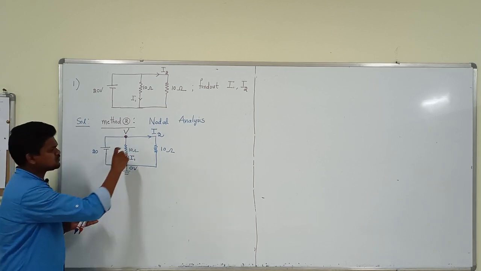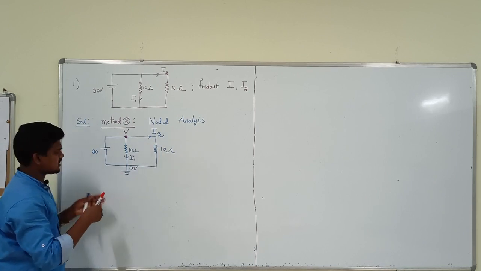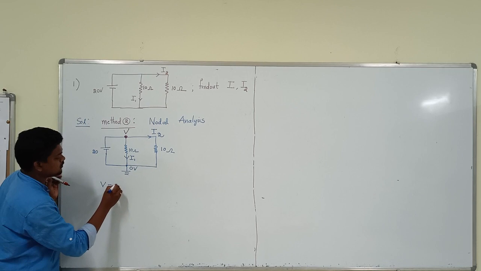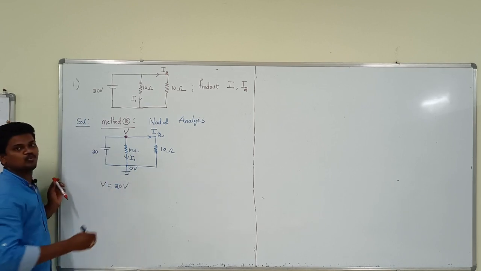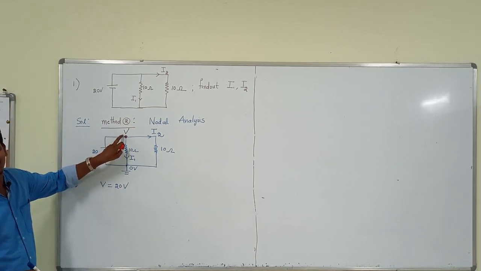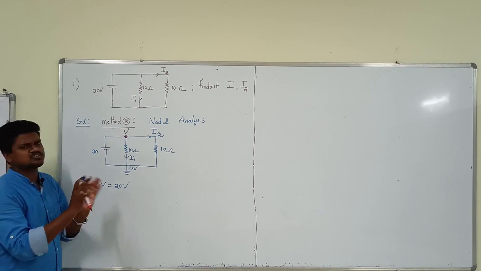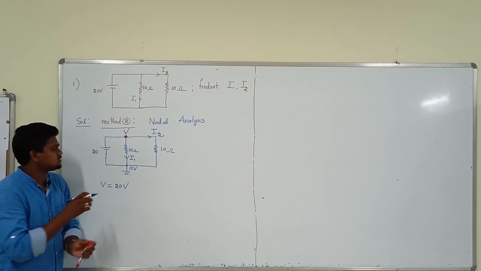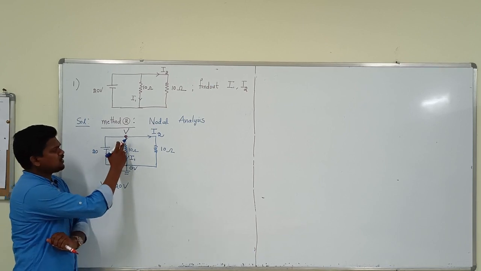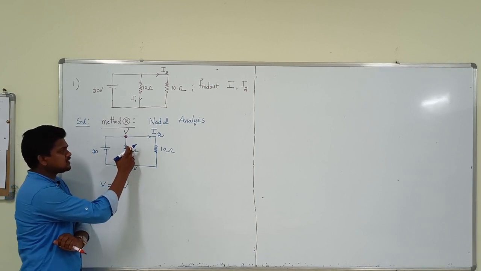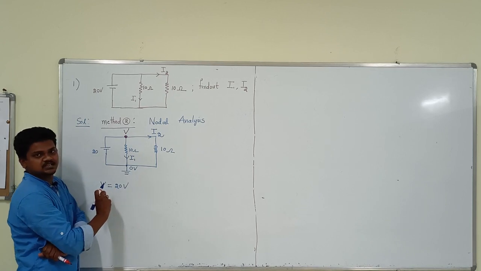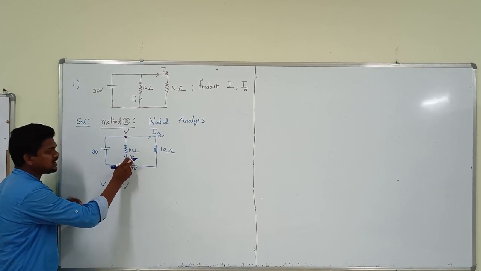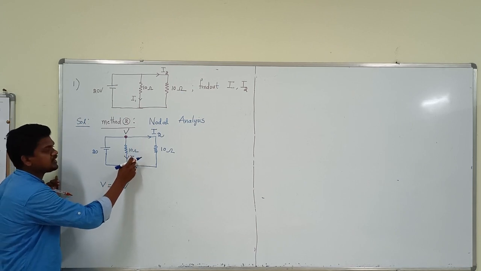Understand? That means voltage across 10, voltage across 10, all are same. So just write, what is the V value? V value is 20 volts. Already we got the V value. So just observe, simple tricks are there. Don't think too much, just simple tricks. Next, again what is the V value? V is nothing but the voltage across this 10 ohms resistor. But what is our requirement? Current is our requirement. So in order to get the current I1, how will we get it?